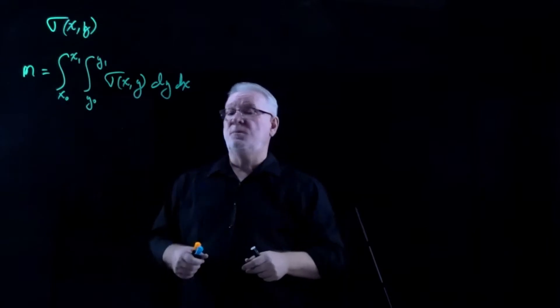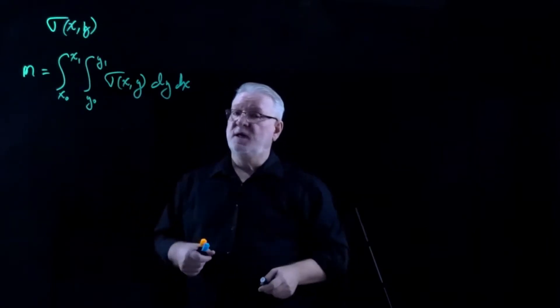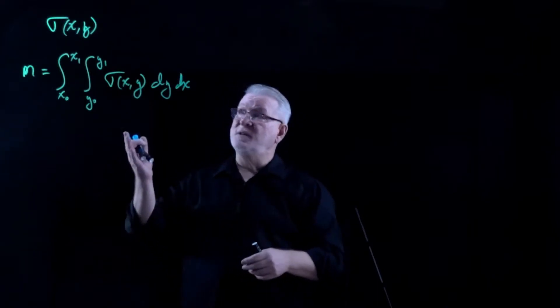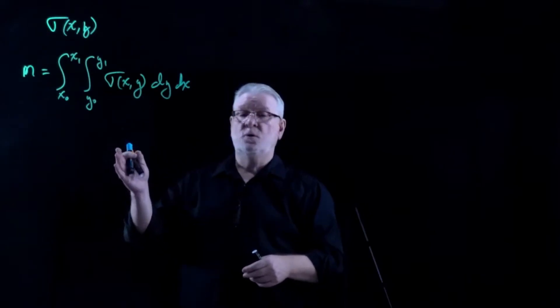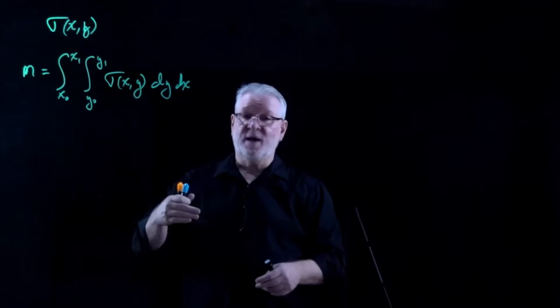Now, if the density distribution is simple and the dimensions of the object are simple, you might not even have to integrate in order to get this. You could just directly calculate the mass. For instance, if the density were a constant and this were a rectangle, then the area would in essence be the same as the mass distribution.